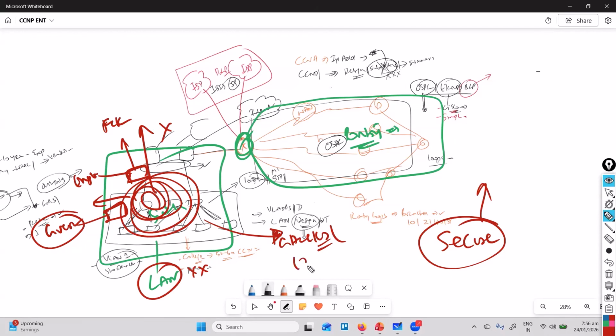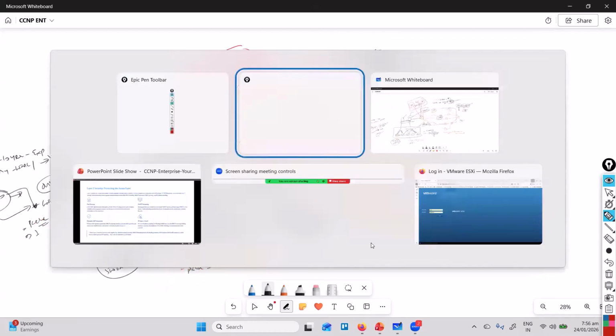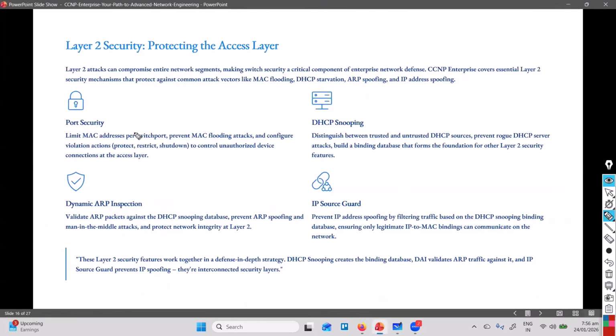So we'll try to understand some layer 2 security concepts, like port security. There are many concepts; I cannot list all at once. With port security, the attacker will try to flood the CAM table with MAC addresses. We call it a MAC flooding attack. I'll just give an understanding of what exactly this attack is and how it works. We don't see how to introduce that because we are not doing any kind of cybersecurity course, but we understand this attack and how we protect against it with port security.